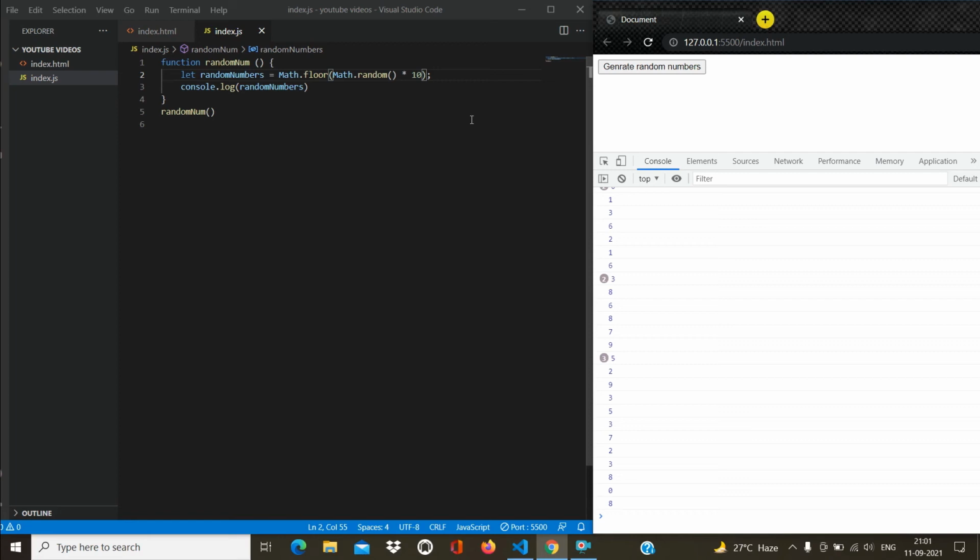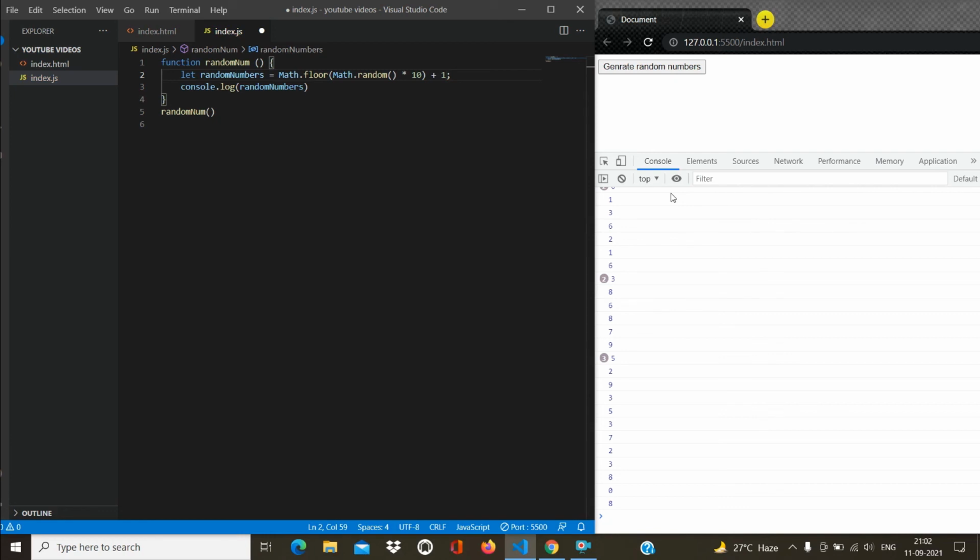So it was from 0 to 0.999, and the 9.999 was rounded down to 9 and was not 10. Also, it is counting from 0. What I need is to count from 1 and go up to 10. Like if I multiply it by 20, it should go up to 20, not 19. So how can you do this? Well, it's simple. You just have to add plus 1.